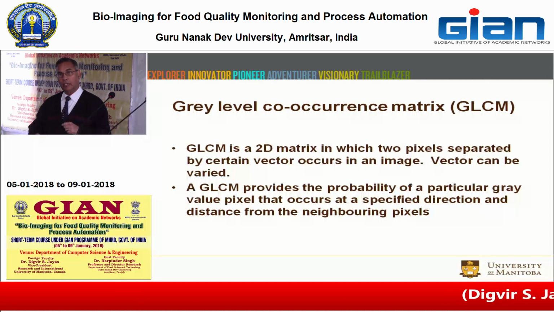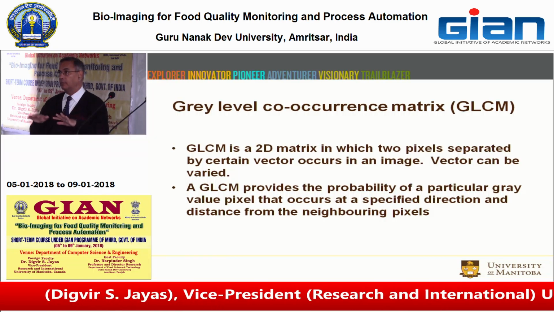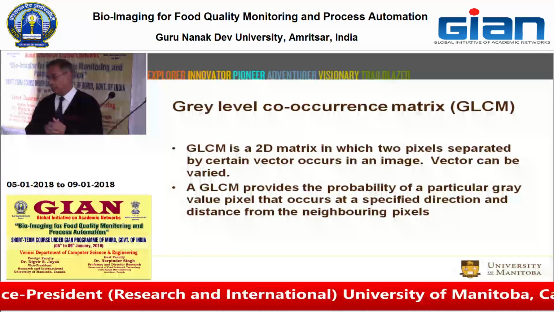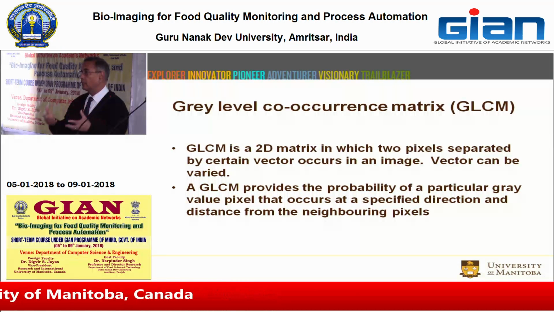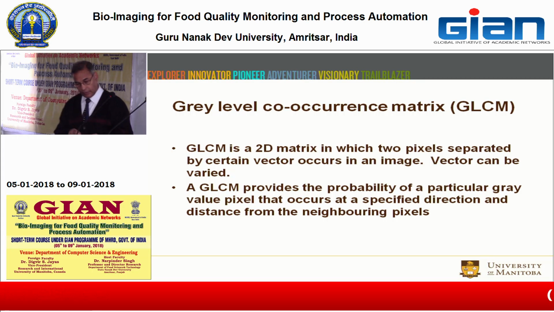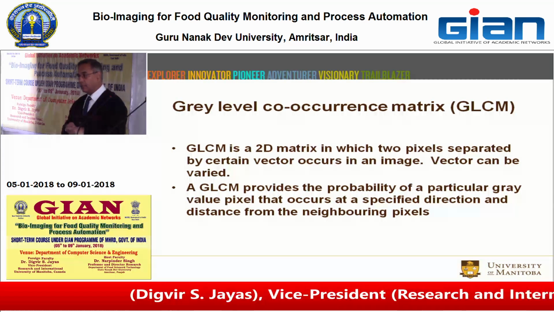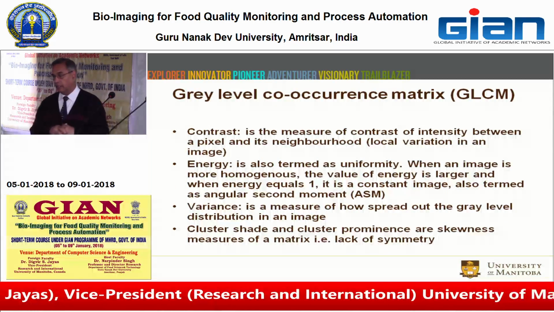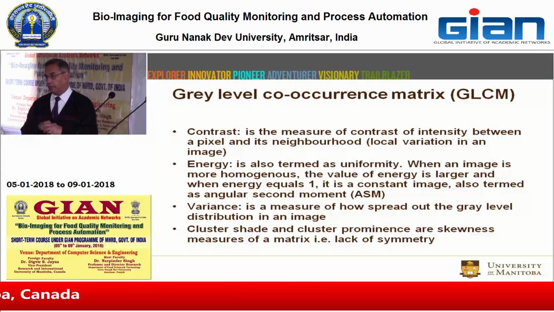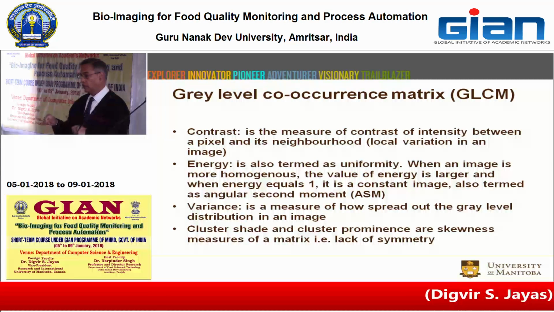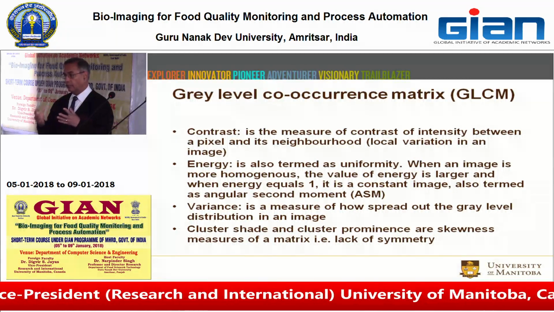maybe use the numbers. For example, if the gray level is 100, the next pixel could be 110, the surrounding pixel could be 120, then you might go down to 90. So you can start seeing almost like those peaks and valleys on the image that you are trying to capture. And what you are looking at is how those relate. So the gray level of 100, are they distributed uniformly in the image, or are they distributed in a certain corner, or on one side, one corner, and another corner, but not in the middle? That gives you the information which can be used for classification.